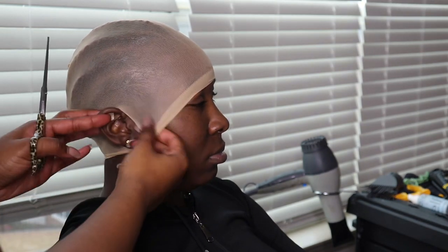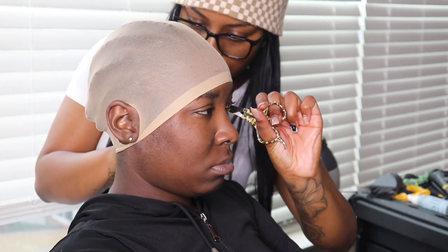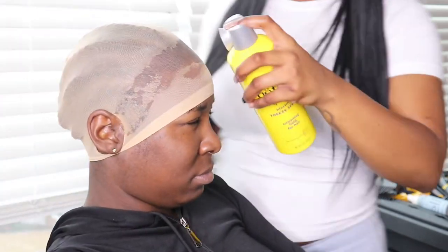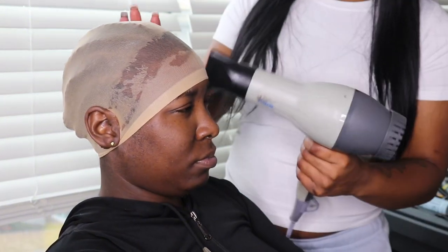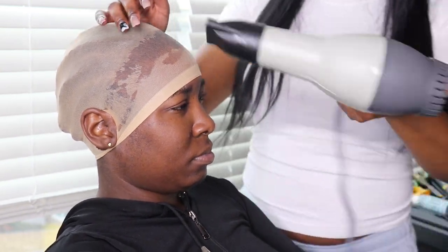So now I'm going in with a cap to put it on top of her head so we can do the ball cap method. I'm going in and cutting off the ear tabs and spraying the got2b glue spray on her head. Y'all, she hates this part so much, but it's gotta be done. So spraying that down, then I'm gonna go in with my blow dryer to smooth it out and dry it out.